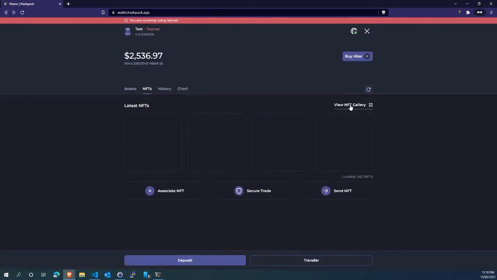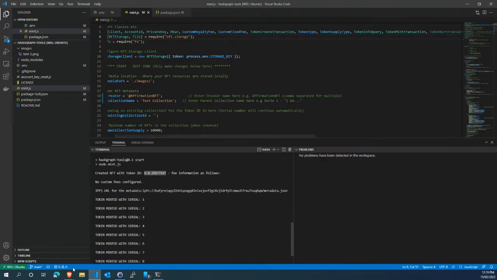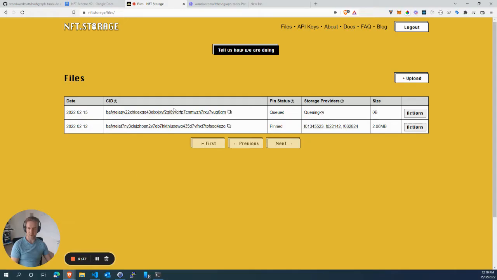And equally, if we went into the NFT gallery and looked all the way back to here, you could see serial 1. So it's generated 10 NFTs, but it's not got the metadata there, and it's not got the image there. And that purely comes back to, as long as no other error has happened, of course, that this information here is still synchronizing across nodes on IPFS. So you may not see it appear until that has happened.